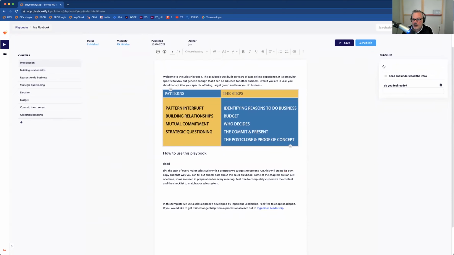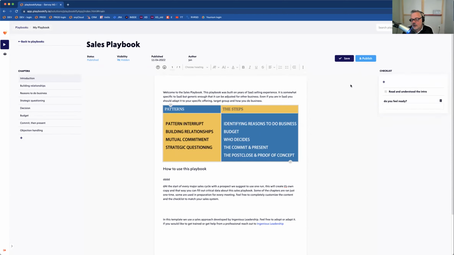So checklists can be as long as you want them to be. My experience is if you can try to keep them brief enough that you at least collect the data that you need or want your salespeople to think about, that's the best approach. But if you can have fewer items, then that's the way to go. And then in terms of chapters, yeah, you can. This allows you really to separate the content out in different sections, so that people can really focus on what they're doing.